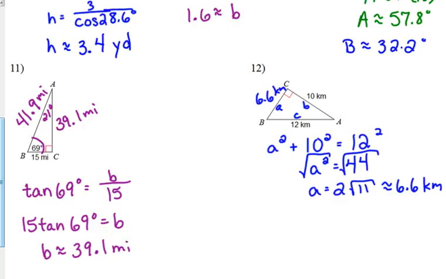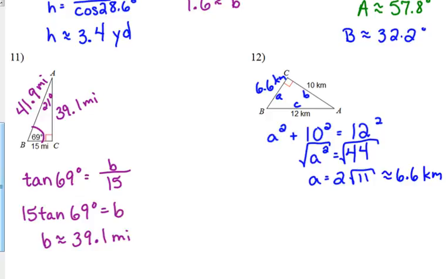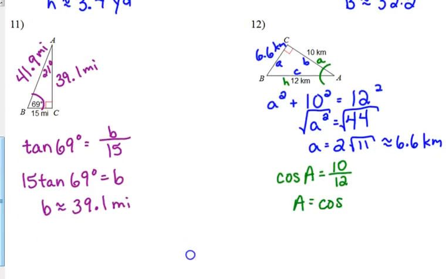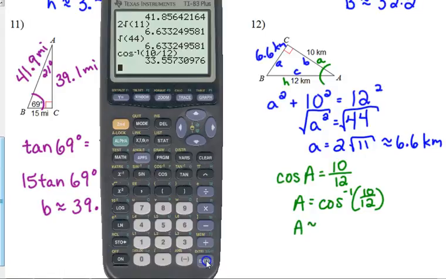Now, I mentioned before, I would rather use the given information as opposed to what I just calculated. So I'm going to use the 10 and 12. So how about we use, let's see here. We use sine the last time. Let's solve for angle A again. Okay. So angle A, 12 is, of course, always the hypotenuse. But if we're solving for angle A, 10 is the adjacent. So that's going to be a cosine ratio. The cosine of A is equal to the adjacent 10 over the hypotenuse 12. So that's inverse cosine of 10 over 12. Gives us approximately 33.6 degrees for angle A.